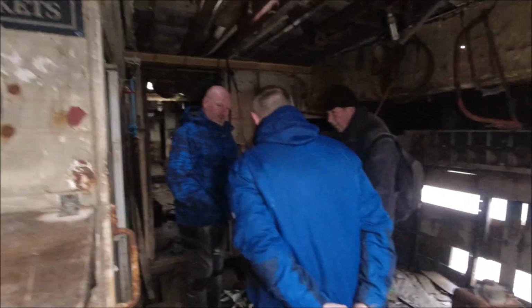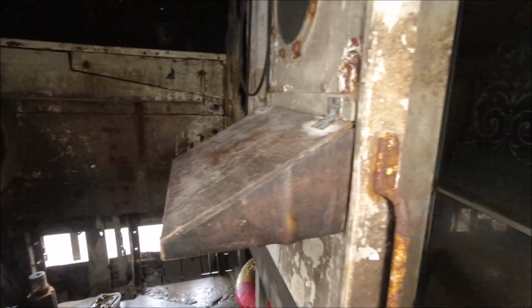So all the different rooms are... Yeah, he built himself a bathroom there. Toilet in the corner. This was his workshop. It was converted into a bar restaurant at one point, as you'll see in the next part. Still got an intact bar in there. Oh, that's slippy. Just watching a few holes in there.